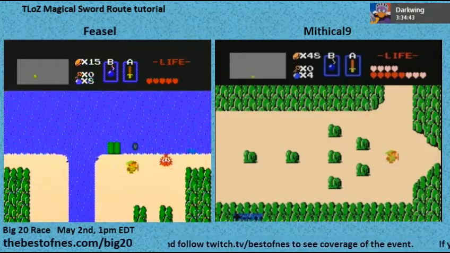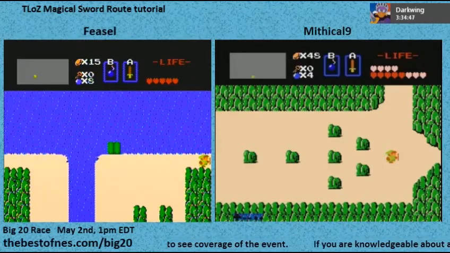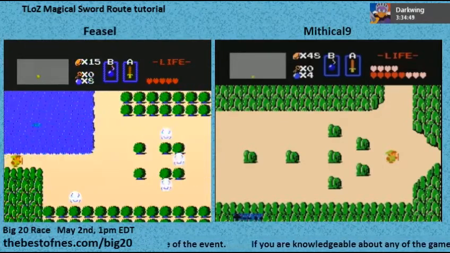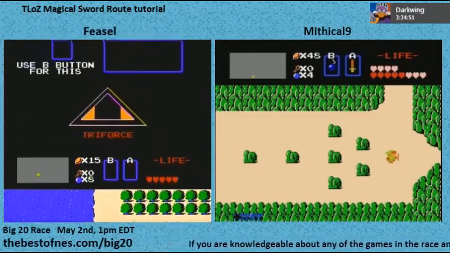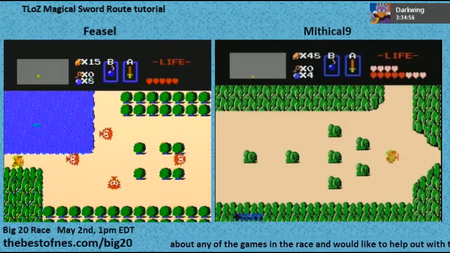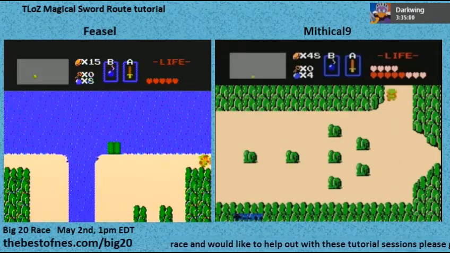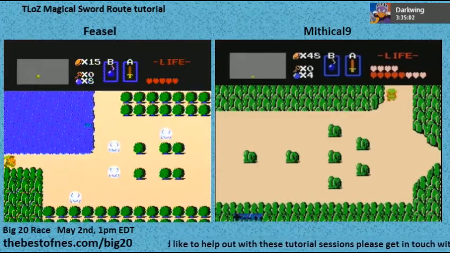For me, I want to have preferably 5 bombs entering Manhandla's room. No fewer than 2 bombs entering level 4. And if I don't have those counts, find a way to get bombs out.